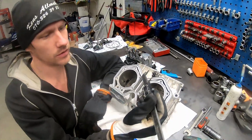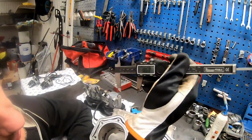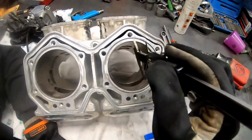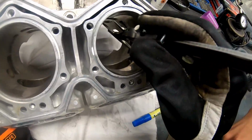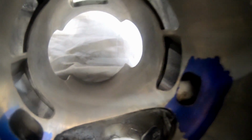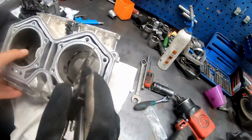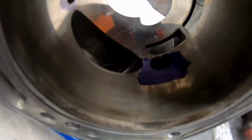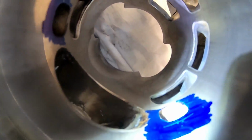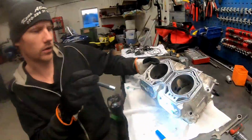I already set my meter on 38.68 millimeters from the top here, and that will raise the port 2 millimeters higher than it is original. And I just do like this and you have your mark, so you have something to go on. I don't know if it's that easy to see in the camera. If you shine some light on it, maybe. Like this. Can you see it now, maybe? Yeah. So, that's what I'm gonna do with all the ports.